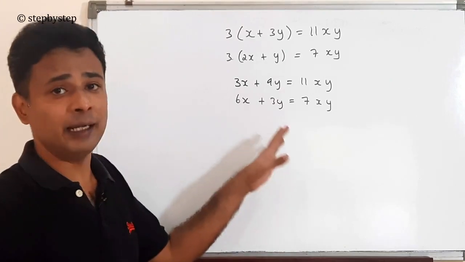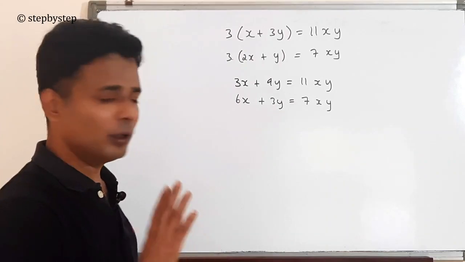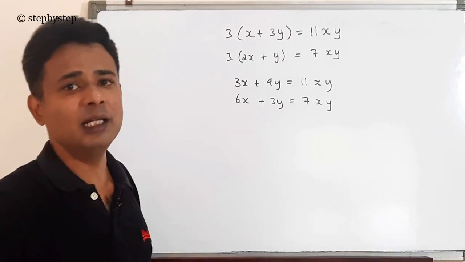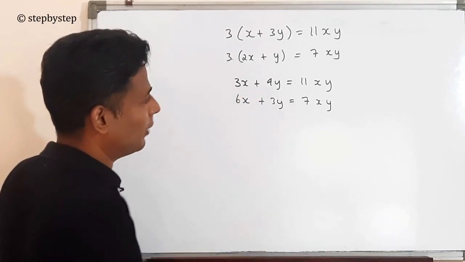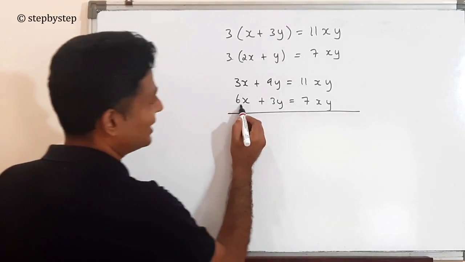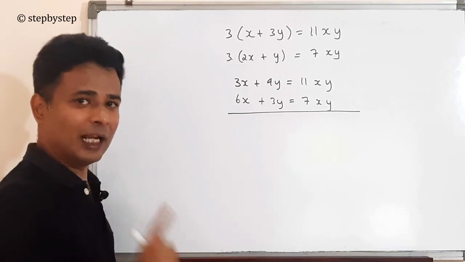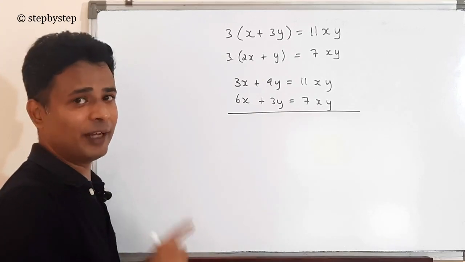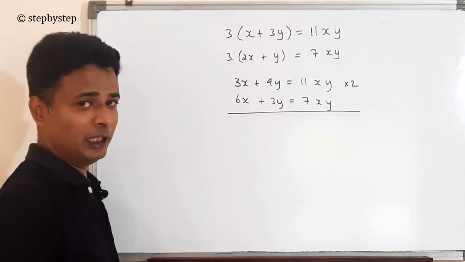So we will be using the elimination method to solve these problems. Go solve it exactly like how we had solved this problem before. Now we have to make one of them equal. So which will I make equal? I have 6x here, 3x here, which means I only have to multiply the first equation. So I'll make the values of x equal. Here I need to multiply the whole equation by 2.